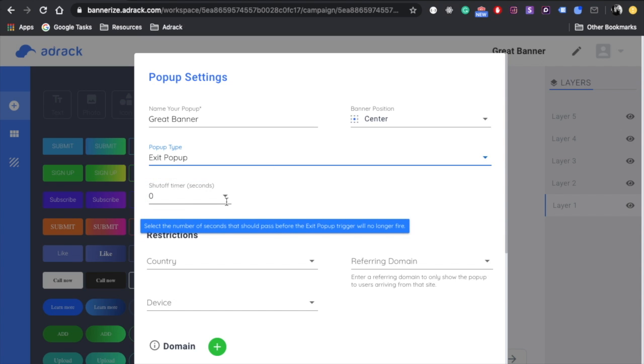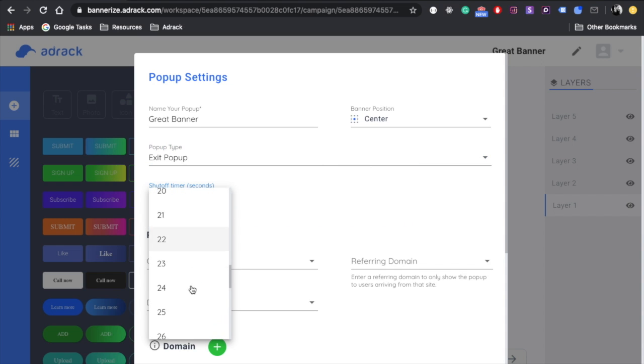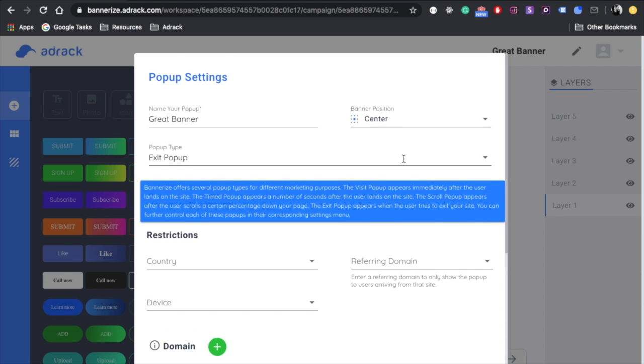You can choose to add a shut-off time. Let's say if the user is on the page for more than 30 seconds, that's when exit pop-up won't work. But you can choose to have it work in any case. Let's choose a visit banner for now.